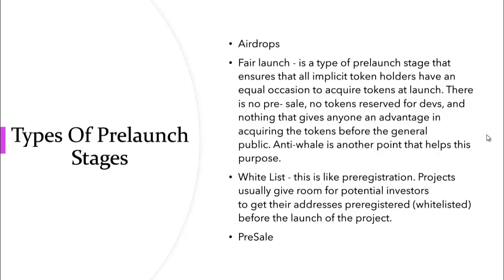Then when it's all said and done, when it's time for launch, you claim your coins, the tokens of that project, you claim it, right? And then when it's time for launch, you will just launch. You are getting it also at a cheap price, other than what people that are waiting for launch are going to get it at. So some people actually combine whitelist, pre-sale and airdrops.